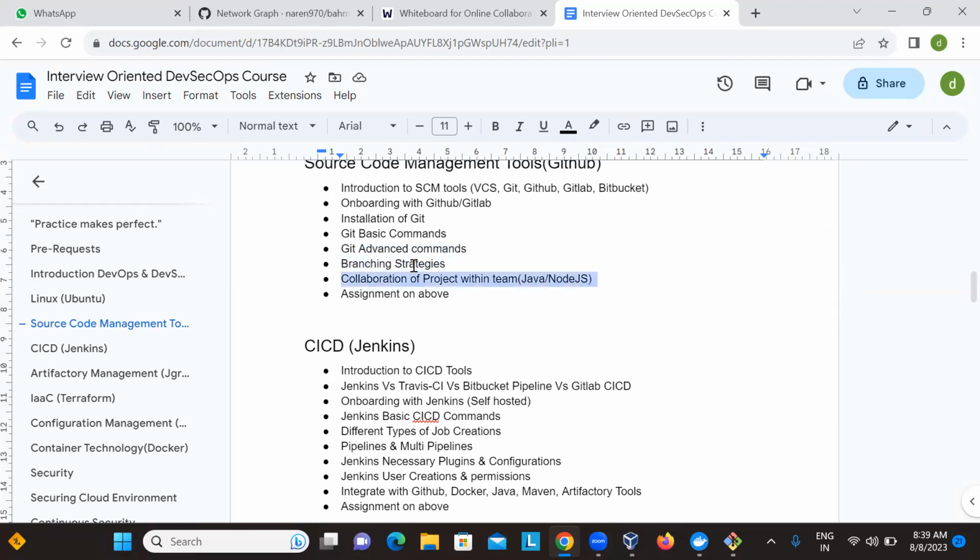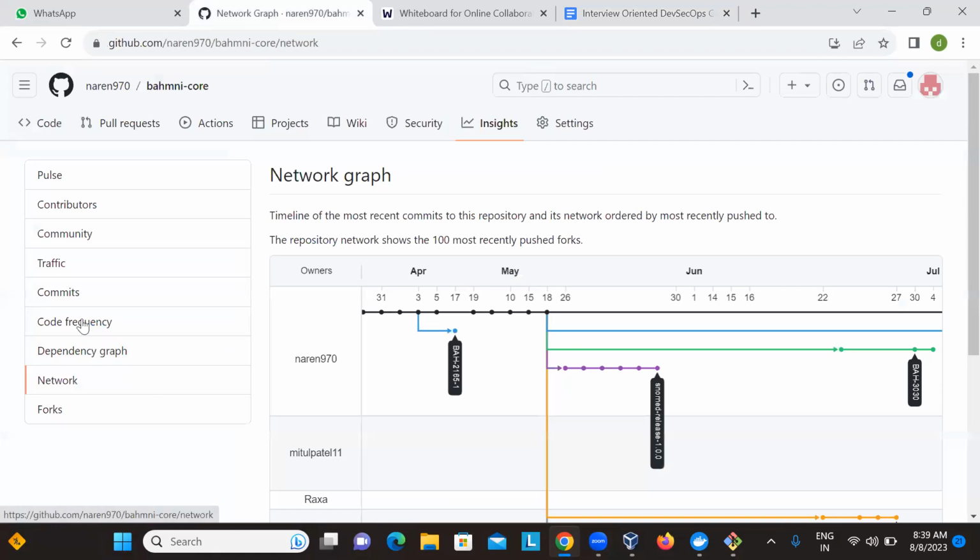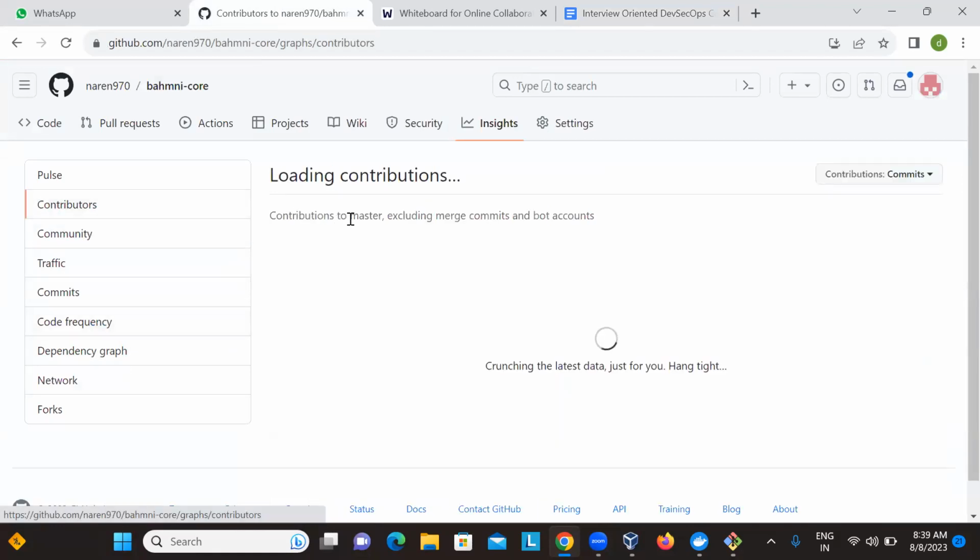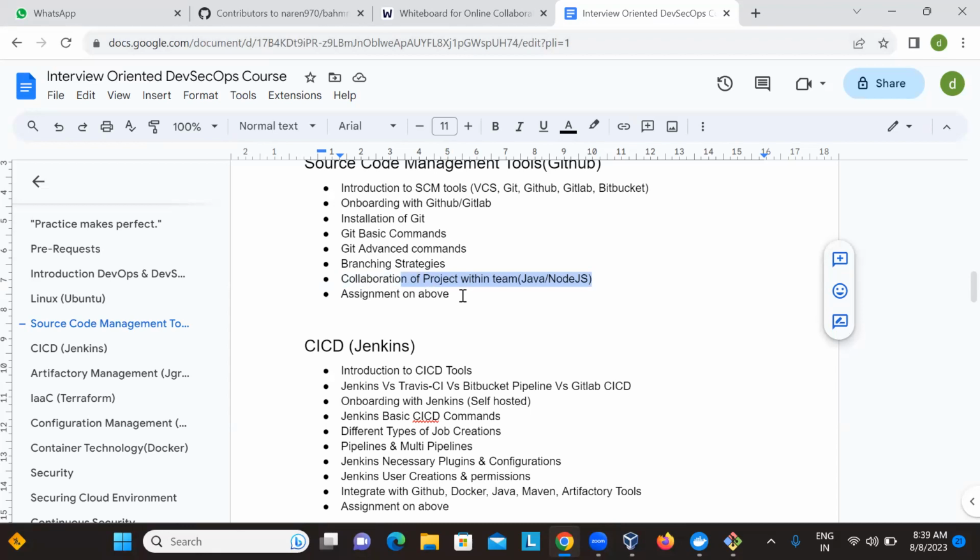And the next one, I think Saranya has done this. If you provide me your user IDs, I'll add you as a collaborator. You would require it for the assignment part. In the assignment, if two people are there, I'll ask them to make some changes and push them, and they will get merge conflicts. You need to resolve it.